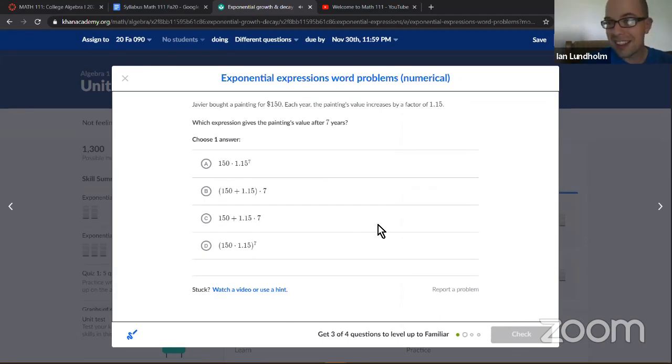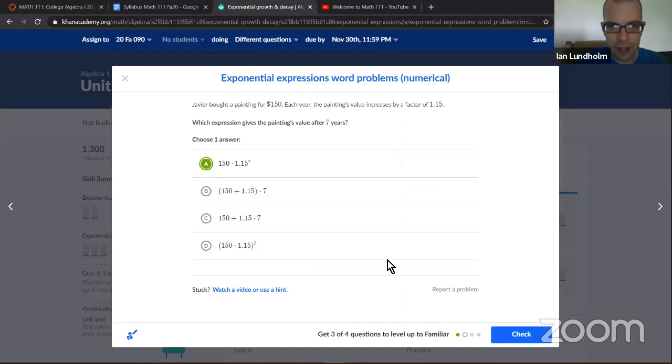Oh, okay. So at least in this section, again, you're not going to have to use a calculator too much with Khan Academy. And that's something that I really like about it. It focuses more on the concepts rather than just calculation. But there are some problems where there will be an on-screen calculator that you can use. And honestly, in algebra, I don't think it makes too much of a difference to use calculators, especially if you're checking yourself. What expression gives the painting? Okay. So it'll be 150. Yeah, this one.